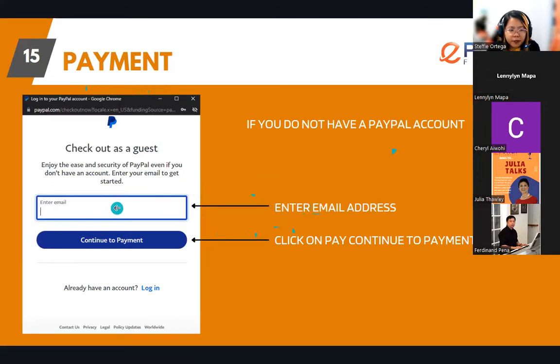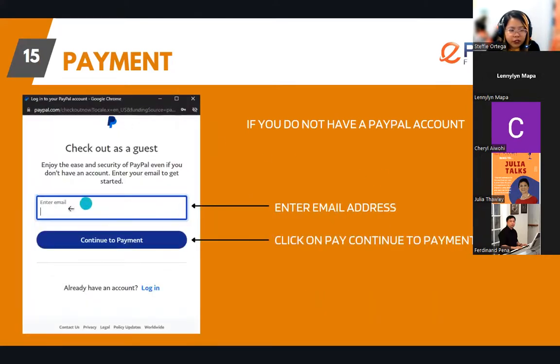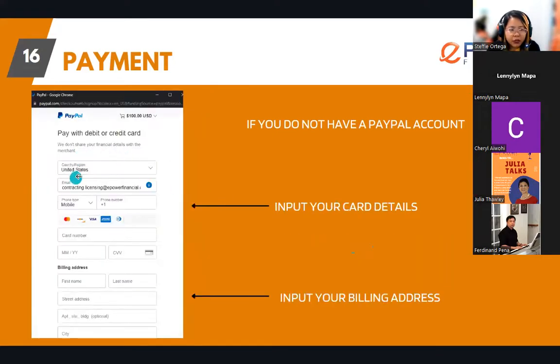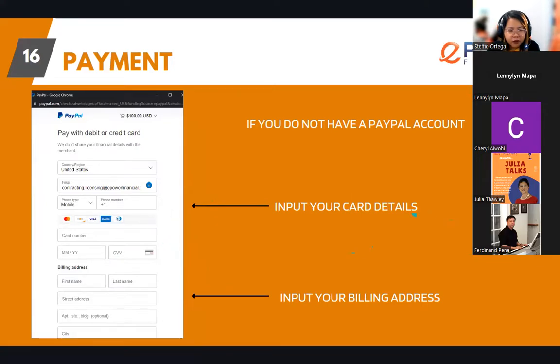You can enter the email address that's associated with your PayPal account if you have one, but you'll have an option later on to just continue payment as guest. Once you enter your email address, you click on continue to payment and then put in your card information right here. Your billing address, input everything, make sure it's correct, double check.